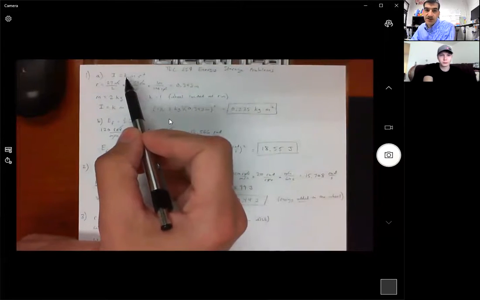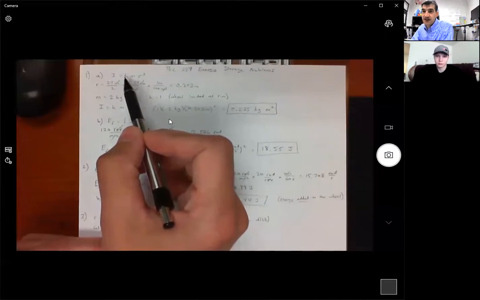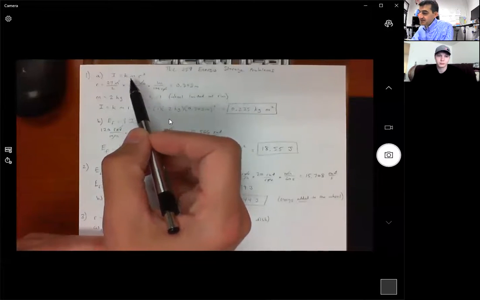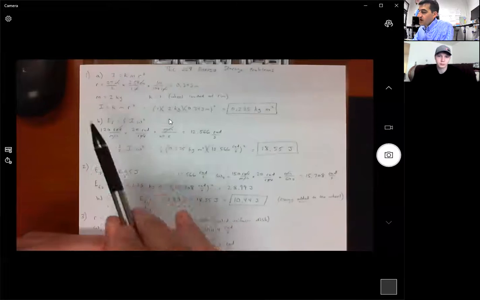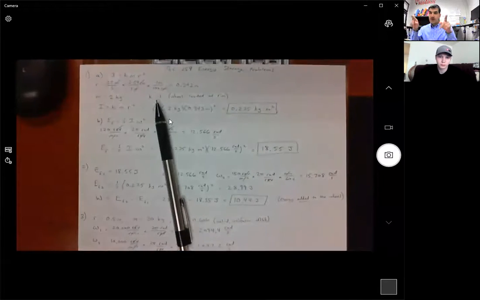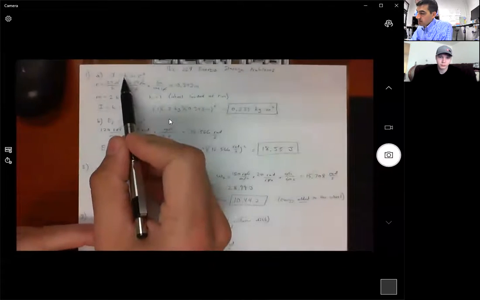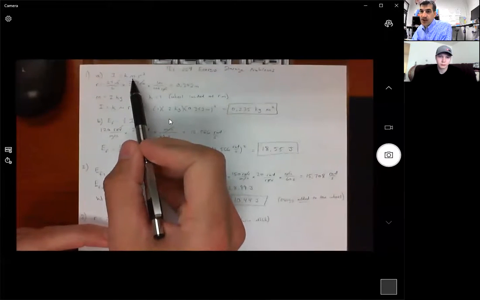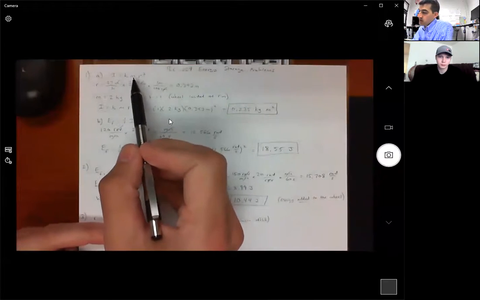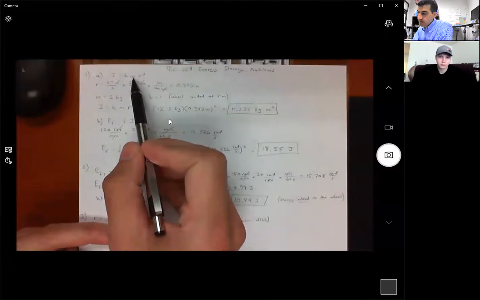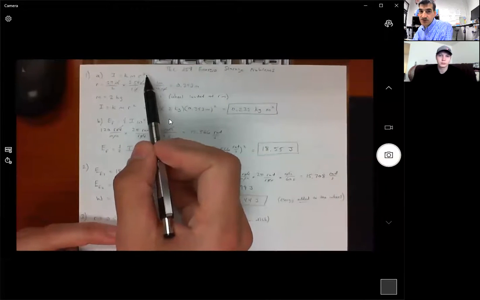The k value is the shape factor. And like we talked about last time, you have to look that up in a table. It's in the slides, and we talked about those last time. So for a wheel that's loaded at the rim but hollow in the middle, we have a shape factor of 1. So that's going to be pretty easy. So our k is going to be 1. You have to look that up in the slides that I gave you last time. m is the mass, that's 2 kilograms, and r is the radius. We're going to square it.